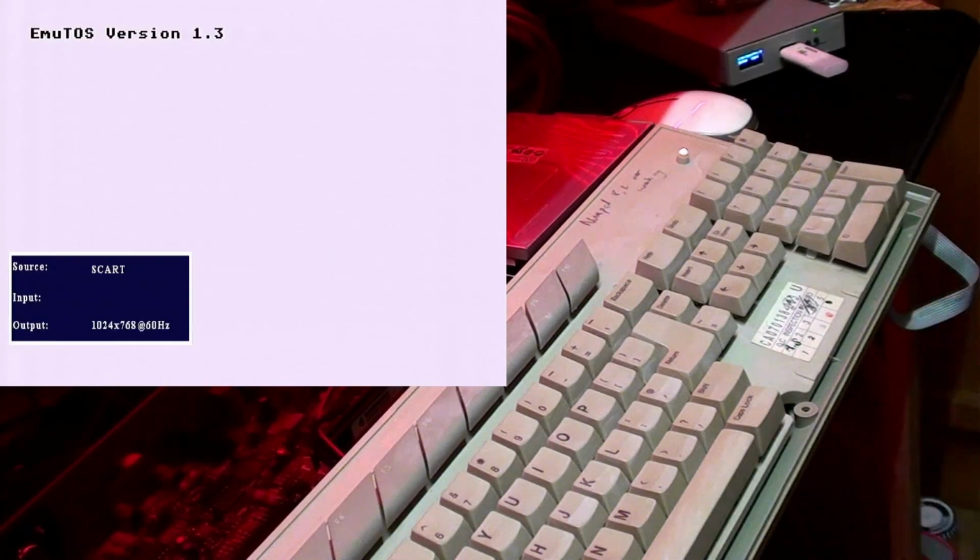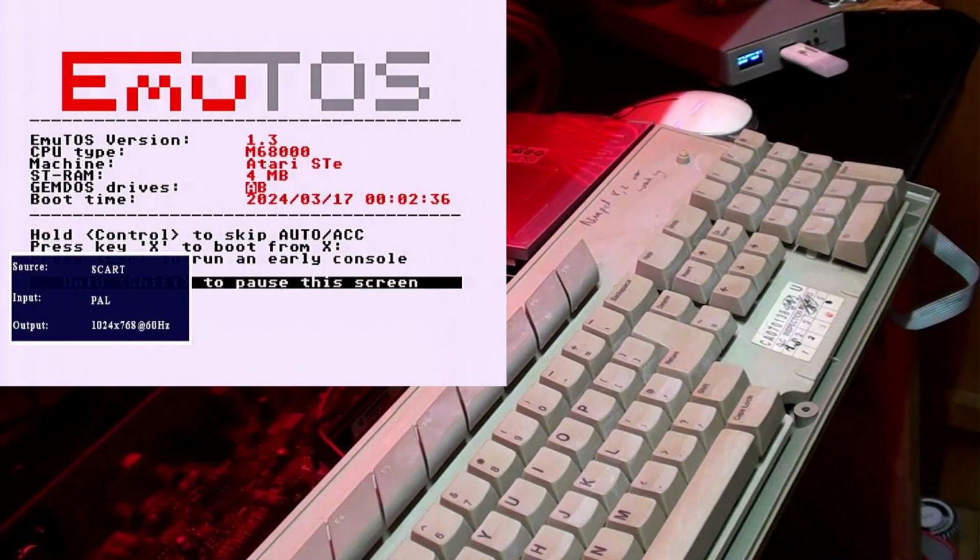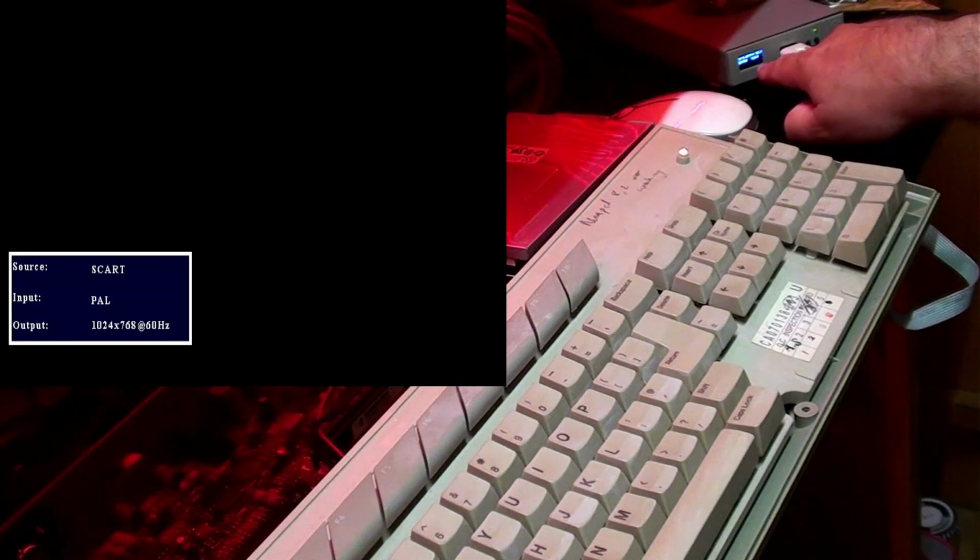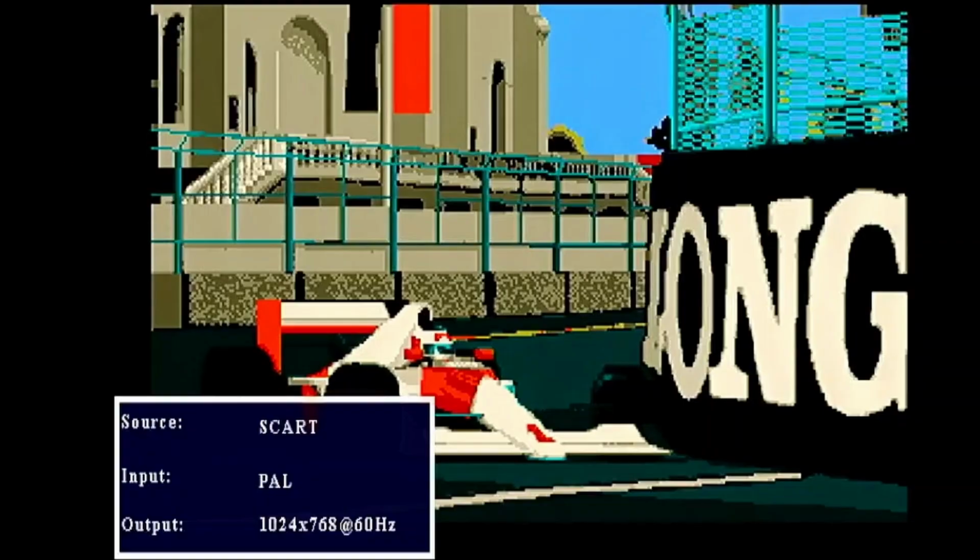Let's load up a game. So I think Formula 1 GP I have on here somewhere. Okay, Formula 1 Grand Prix Disc 1. I think that loads the intro, basically. The demo, sort of, well, not demo, intro thing. Right, throw the switch. MUTOS 1.3. Yep. 4 megabyte. And there we go. I'm seeing signs of life.